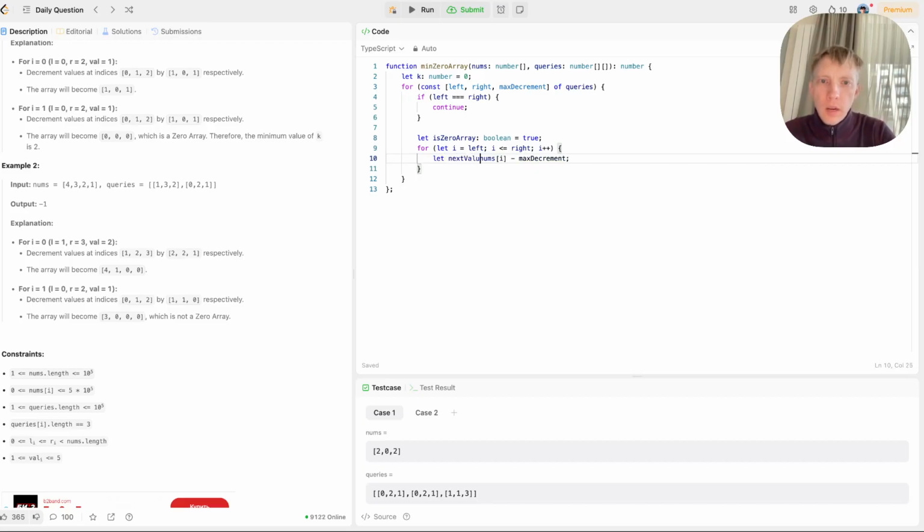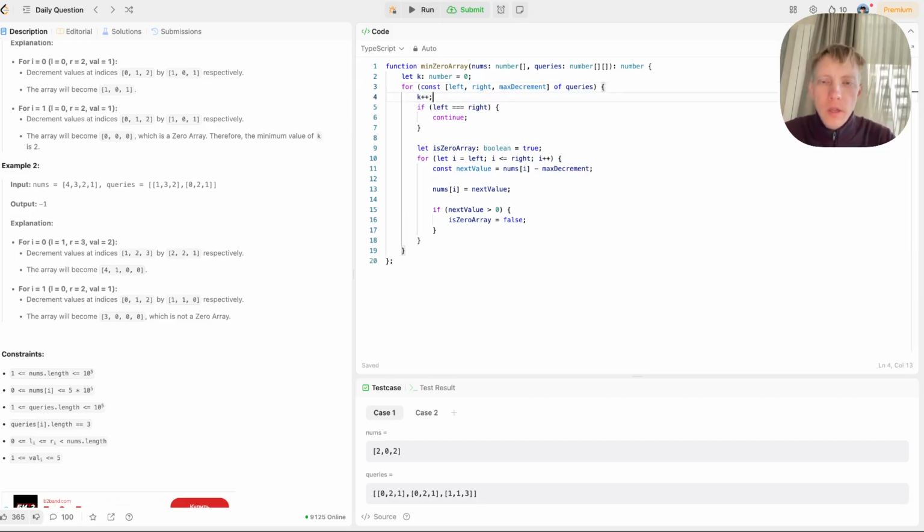Next value. I will add one extra variable just to make my code more readable. It's next value. If next value bigger than 0, then is 0 array would be false. K plus plus.